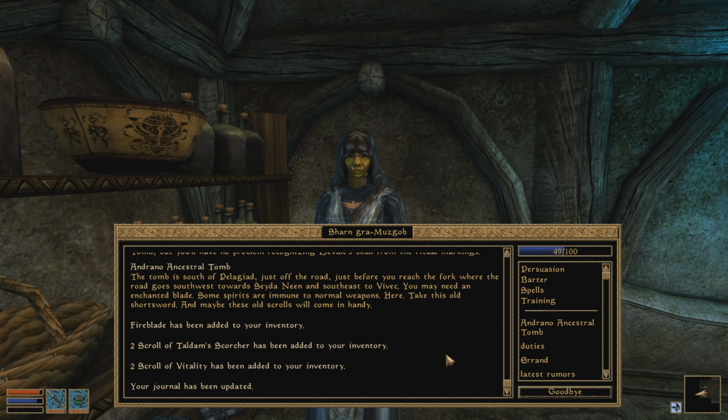You may need an enchanted blade. Some spirits are immune to normal weapons. Here, take this old short sword, and maybe these old scrolls will come in handy.